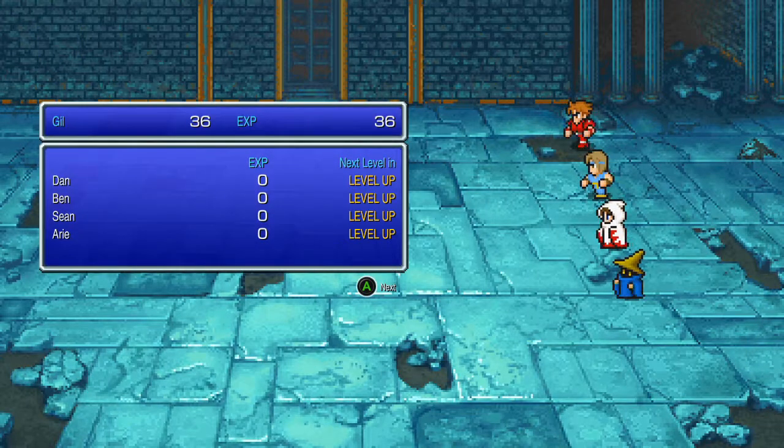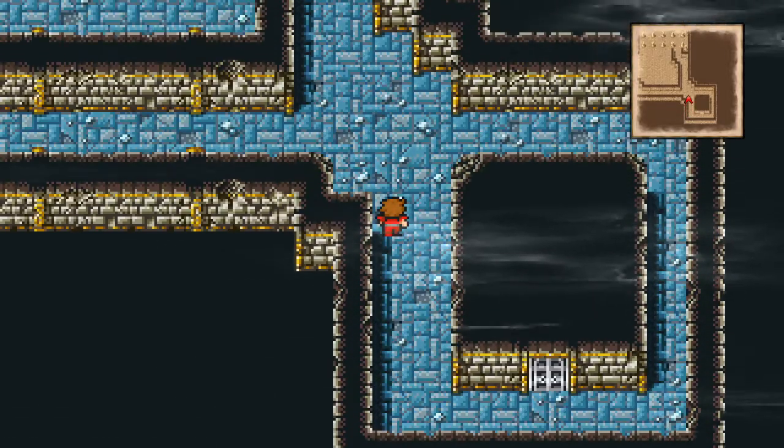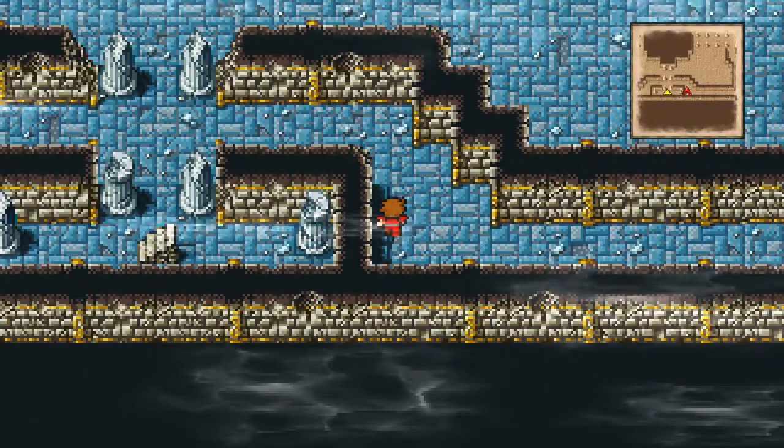And we got ourselves a level up. Dan only got 5 points of health and 1 agility, a rather lame level up. Ben got 4 health, 1 strength, agility, and stamina. Sean got 3 health, strength, stamina, and intellect. Or luck, not intellect. And Ori got 2 points of health and 1 stamina. Not the best of level ups, I will not lie.